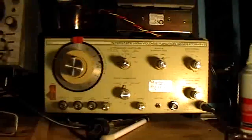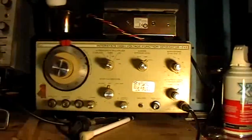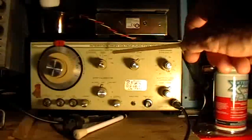Okay, this is the Interstate F43 high voltage function generator. In the world of function generators, high voltage means that it puts out something over 10 or 15 volts peak to peak. This one will do 40 volts peak to peak into 50 ohms. But we don't need that capability of it. I just want to point out to you its controls.